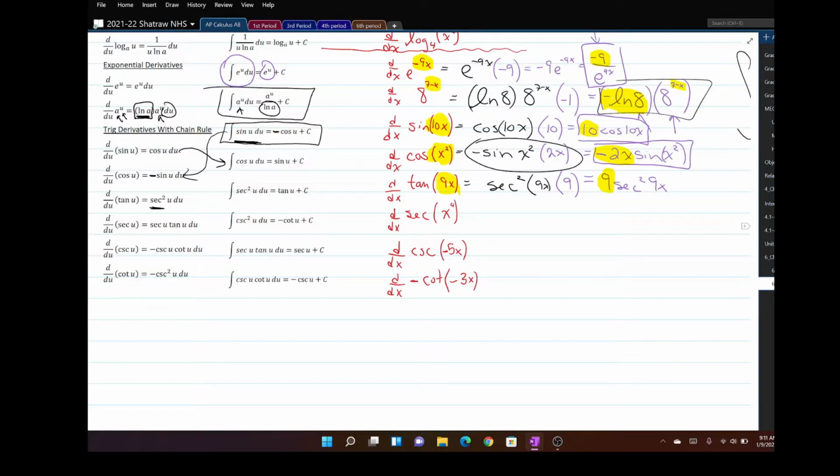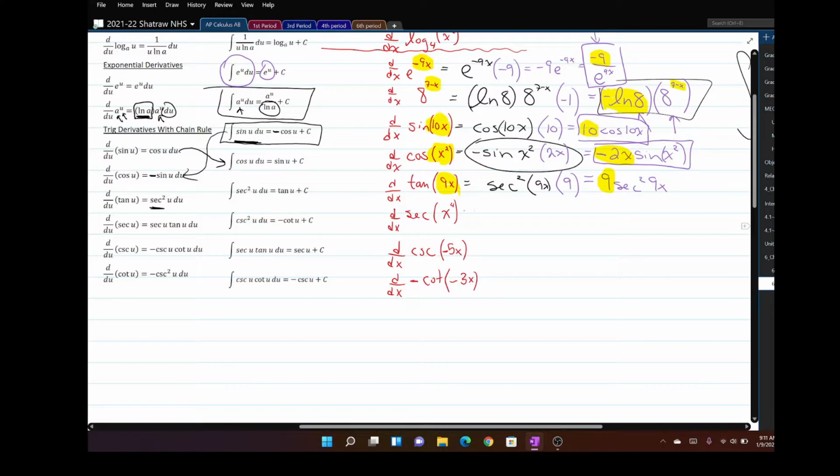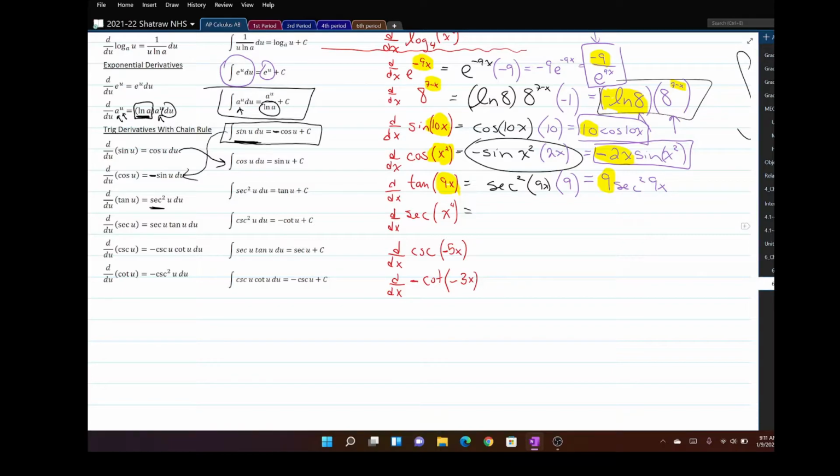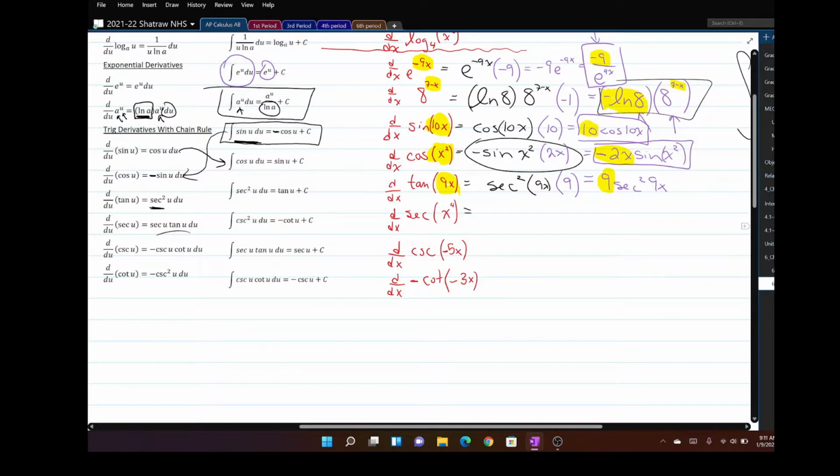So when you're doing these integrals, I think they're going to turn out to be way simple in your mind. It's going to happen really fast. I'm just trying to load up for using the chain rule. So now what's the derivative of secant? It's going to be secant u tangent u.